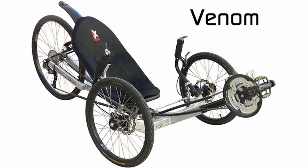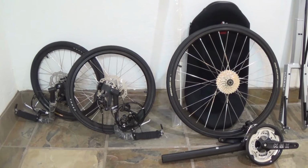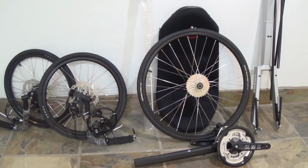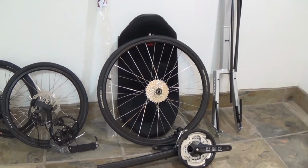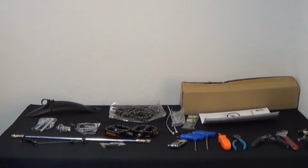Today we're going to be showing you how to put together your KMX Venom. First, we'll go over what your KMX kit contains. You should have 2 front wheel assemblies, a back wheel, a boom, a seat, and a frame. Next, we'll go over the contents of the small parts box.